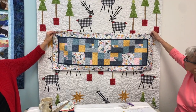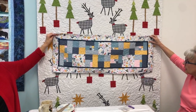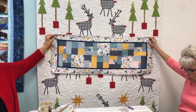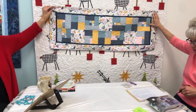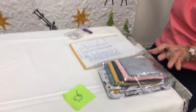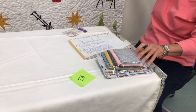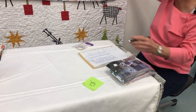So I just picked some coordinating fabrics from another Dear Stella line and put it together, picking out some of the colors from the butterflies. The pattern is called Soho, and this table topper is 17 by 46. I did a kit that uses all the identical fabrics, and the kit is $62 for the pattern and the fabrics to make the table topper, including the binding, because we use the same binding.